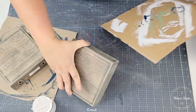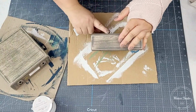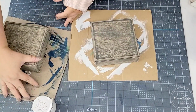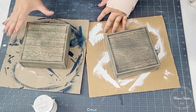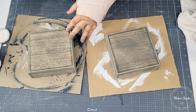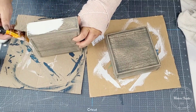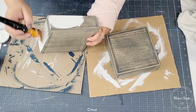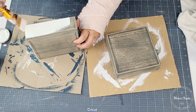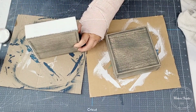As I did with the other one, we're just going to be painting the front, the two sides, and the top. I'm not going to be painting the back, because it's already looking pretty and I don't think it needs it. If it didn't look nice, I would paint it. So we are going to paint the top, the sides, and the front. I'm going to start with the sides first. I'm not going to look for full coverage or perfection because we are going to distress these as well.